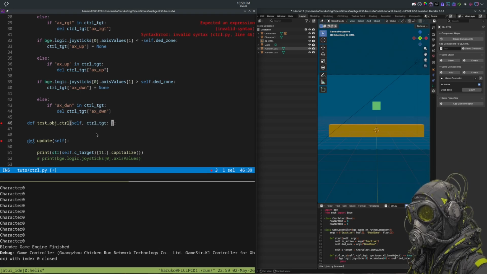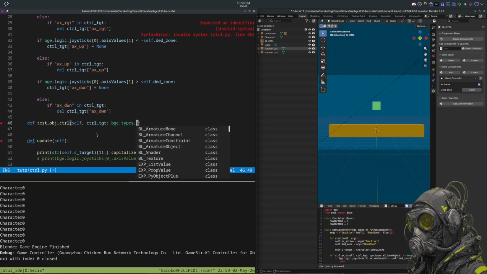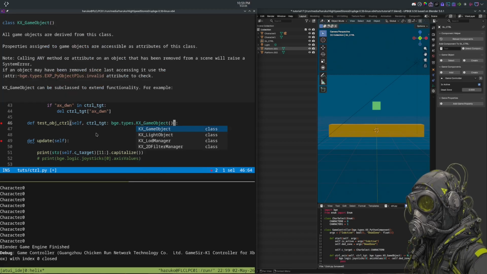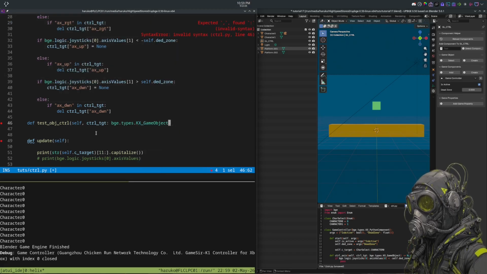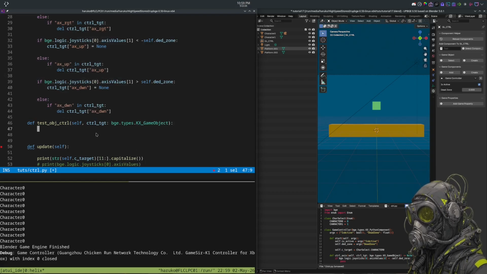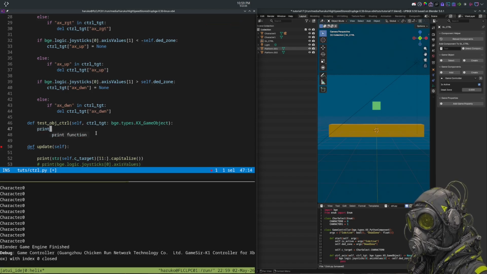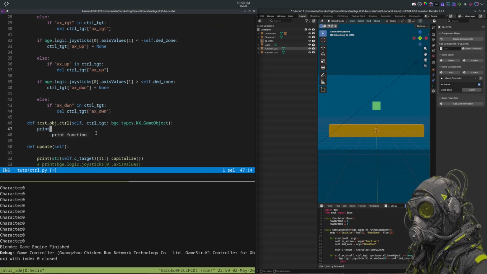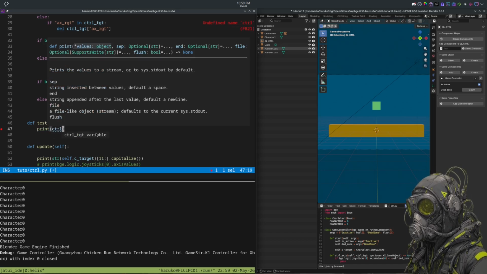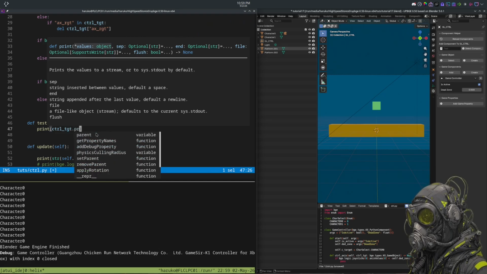And it has to be of type BGE.types.KX_GameObject. And then that'll just be print control target dot property, get property names.